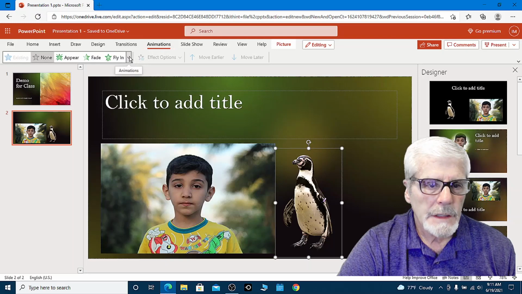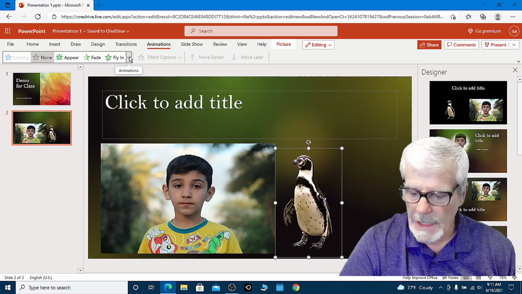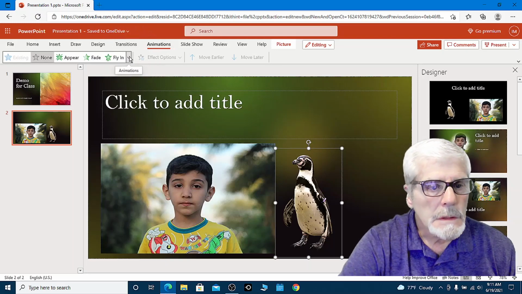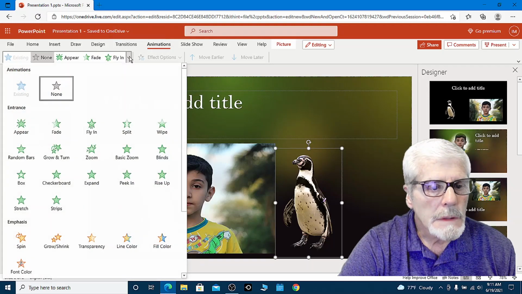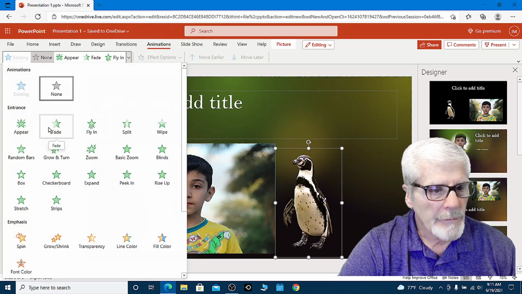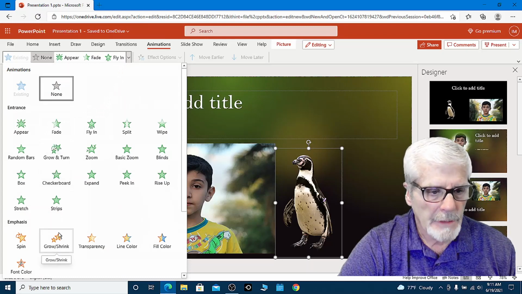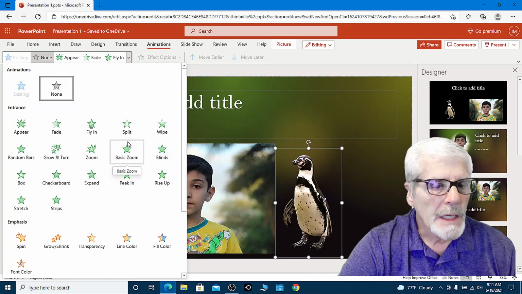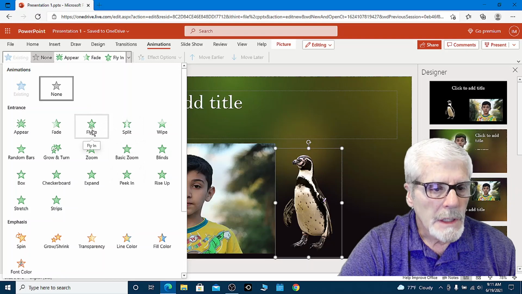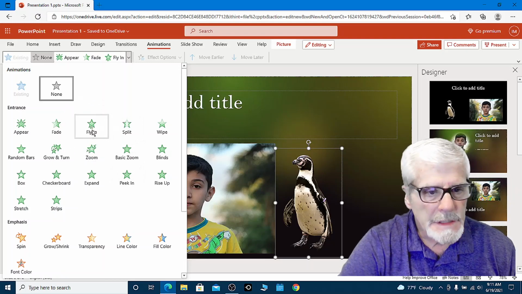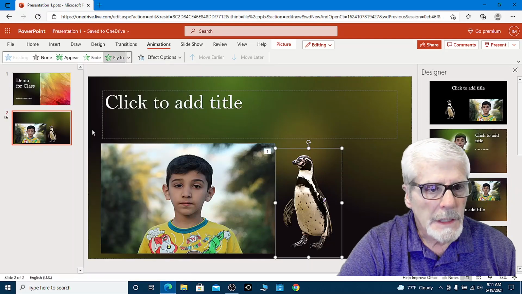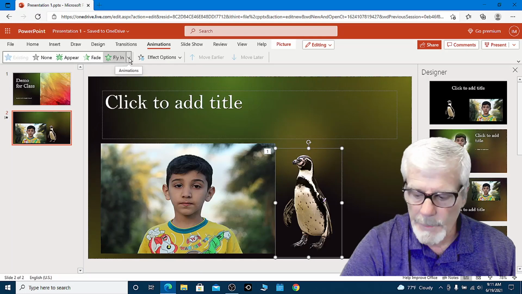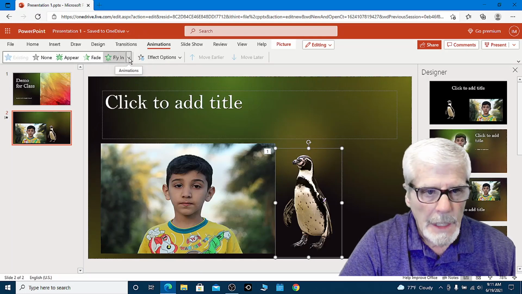And if you click on the little arrow right next to animations right here, you can have it fade in and out, so on. You can have it exit. But I am going to do fly in right there. And this is a fun one. Click on fly in. And then I have fly in right here now, up here as you can see it.